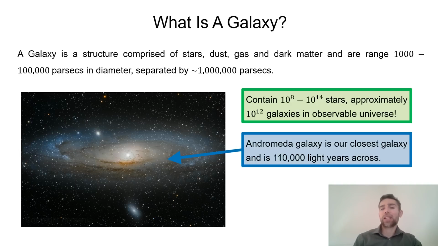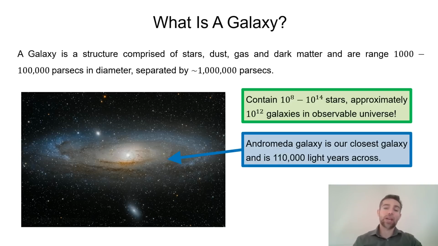And they're typically going to be separated by 1 million parsecs or something like that, approximately, because that's not always the case. Some are actually colliding. You've got some galaxies that are actually satellite galaxies of other ones, so they're closer. They're smaller dwarf galaxies orbiting around the outside.